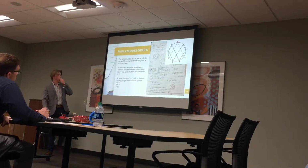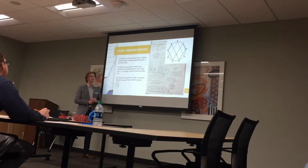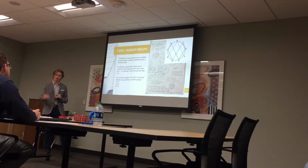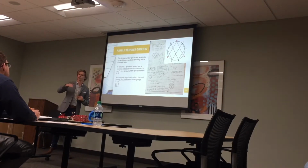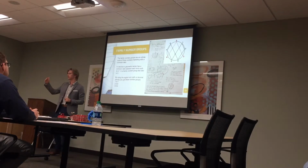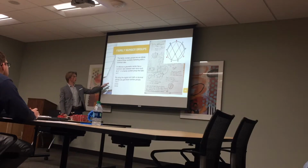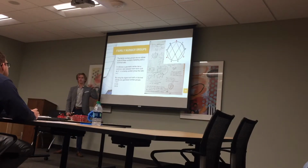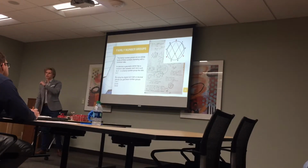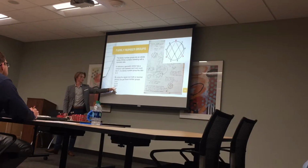Now when you take those multiplication tables and you look deeper into them, you get family number groups. Family number groups are number groups that go up in a ratio of 3. So 1 plus 3 equals 4, 4 plus 3 equals 7, 7 plus 3 equals 10, and 1 plus 0 equals 1. That's how you get 1, 4, 7. 2, 5, 8 the same way: 2 plus 3 equals 5, 5 plus 3 equals 8, 8 plus 3 equals 11, and 1 plus 1 equals 2. 3, 6, 9 is a repeating thing.